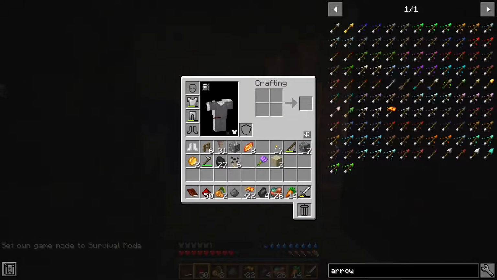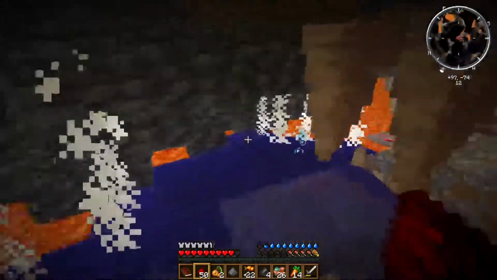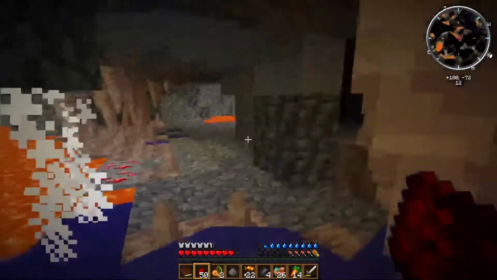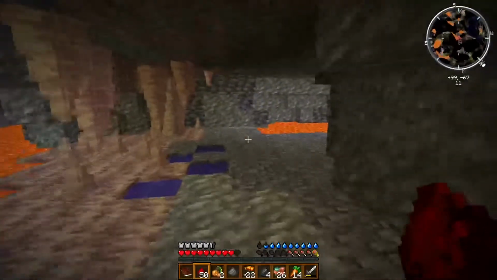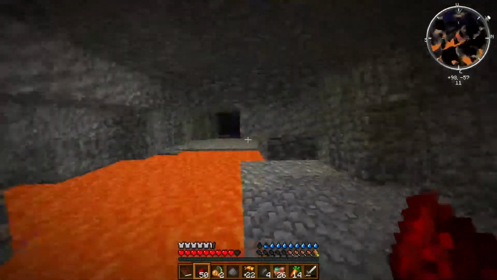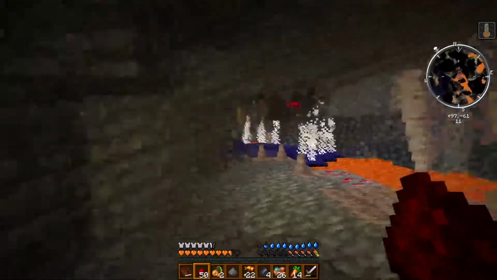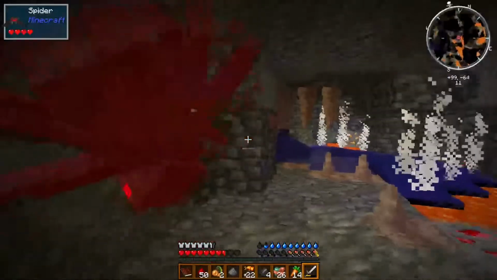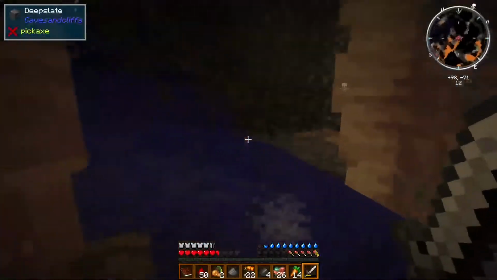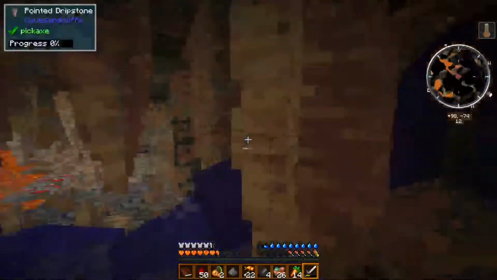Wait, why am I still invisible? What? For some reason I'm still invisible. Also, I hate life. Most of my stuff flowed into the lava, including my diamonds. Well, we don't have a lot of diamonds either. We could have had more! A stray got in here. A stray is somehow in our base. Oh, no. Well, that happened last time too, didn't it? Dude, we could have had more diamonds.